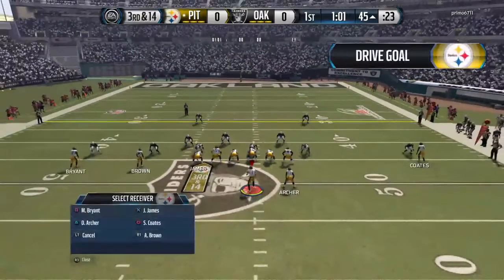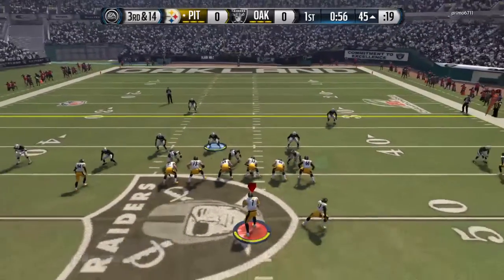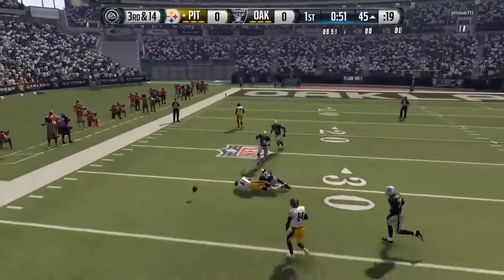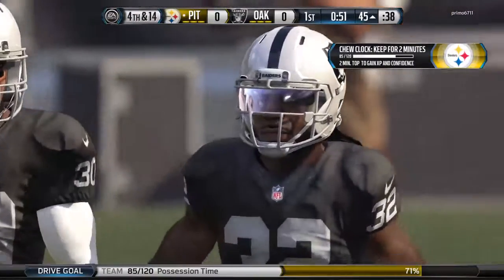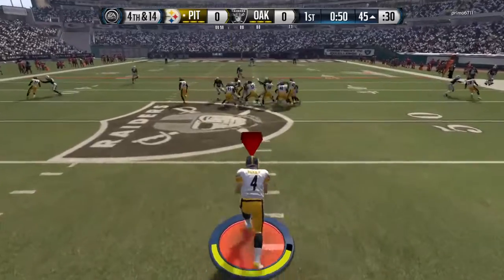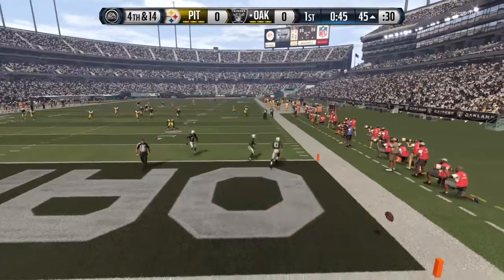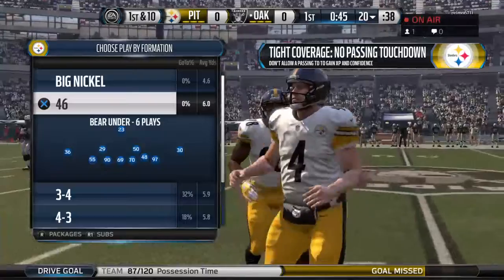The first down marker's right at the 31-yard line. Ben Roethlisberger dropping back in shotgun formation. The ball is knocked loose. That incompletion by the quarterback, hey, I give the quarterback no fault. That was just tremendous coverage by the secondary player. He's in position and able to make the football be incomplete. Coverage team won't get a chance this time as it bounces into the end zone.